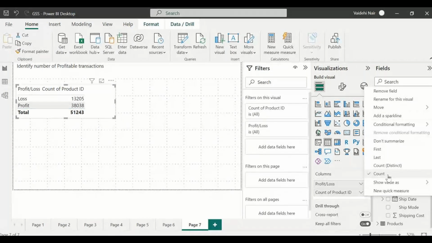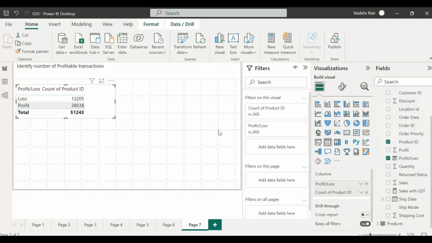I have two product IDs, product ID dot one, product ID dot two. Product ID dot one. And thereafter, what should I do? Drag the column, change it to count. Okay, change it to count.